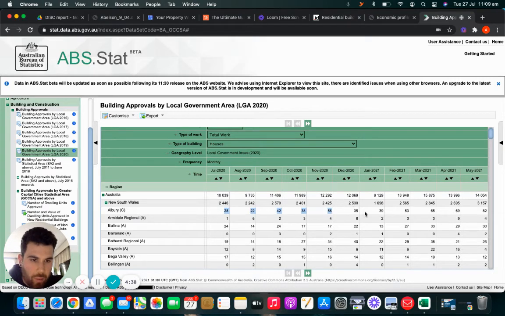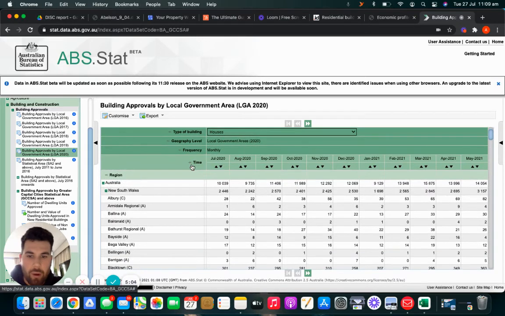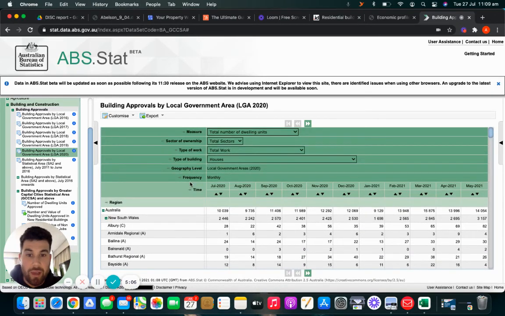Now, like we said, we want to get all these listings here up to 12 months. So this is not 12 months here. So you can see there's, what is there? There's a bit less than 12 months. But what we do, we get the number of listings here. And then what we do, we go back to 2019, and you do the same thing and try and get up to 18 months. Okay, and that will give you an understanding of exactly how many listings are getting brought to the market of houses to Albury.